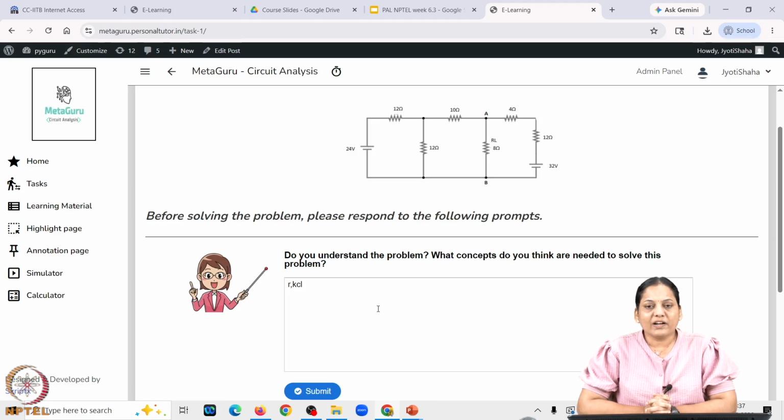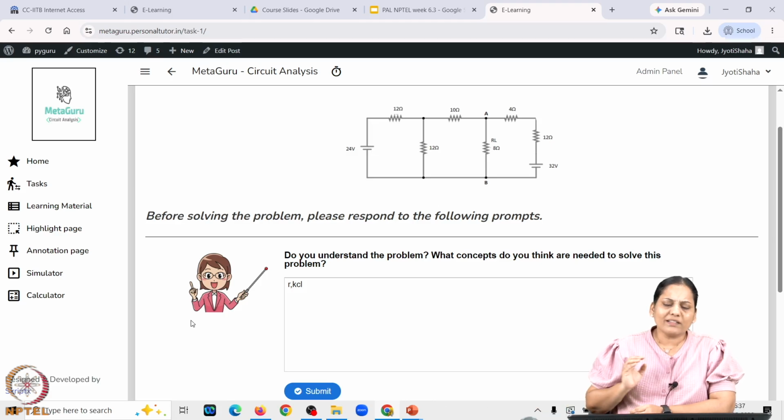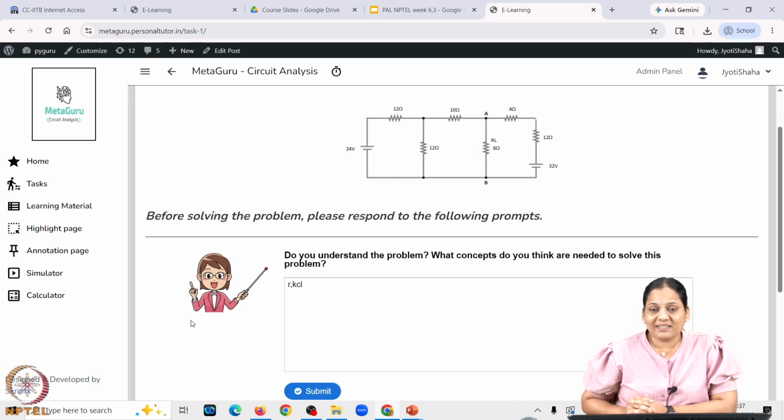After looking at the circuit, the number of nodes, the number of connections, and the sources, they must know, or they can think, which techniques are needed to solve this kind of problem. It's not mandatory that students know everything.